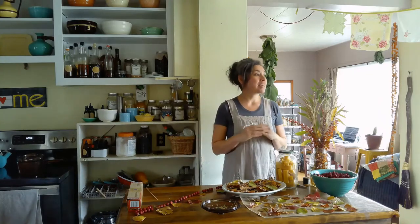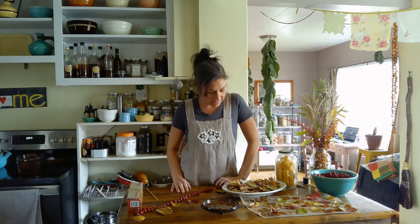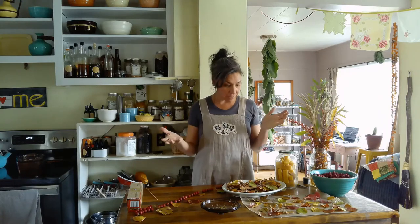We've been having beautiful, beautiful fall weather, and I've been really getting out in it and foraging the last little bits of things that need to be foraged for my business and personal too. I feel a person could not pick enough wild rose hips. It's just not possible because they can pretty much go into anything. Syrups and oxymels and elixirs and all kinds of things like that, not even to mention tea or oil. The list goes on and on. So I've been doing a lot of the wild rosehip foraging in beautiful weather.